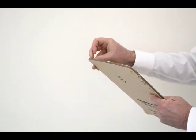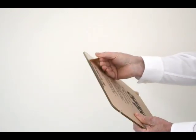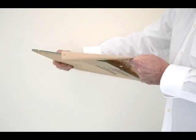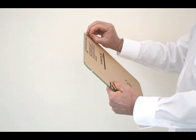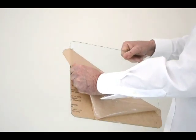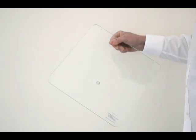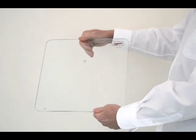And this is the hardest step right now, is just getting it back at the corner. And then you're going to peel that back, and it will come back, usually in one piece, but just start at the corner, just like that. And it comes off in one piece. And then we'll do it on the other side. Do not use chemicals, just use that simple instruction, and you'll end up with a beautiful piece of acrylic ready to go on your AirDesk.